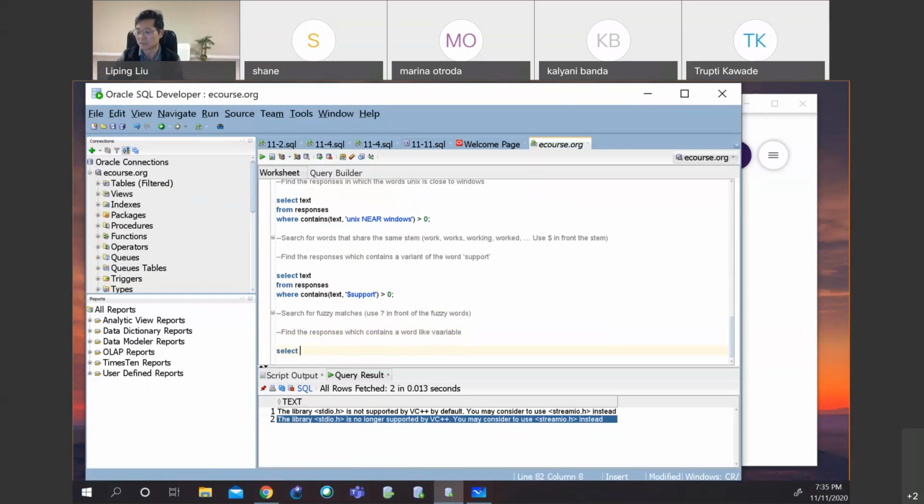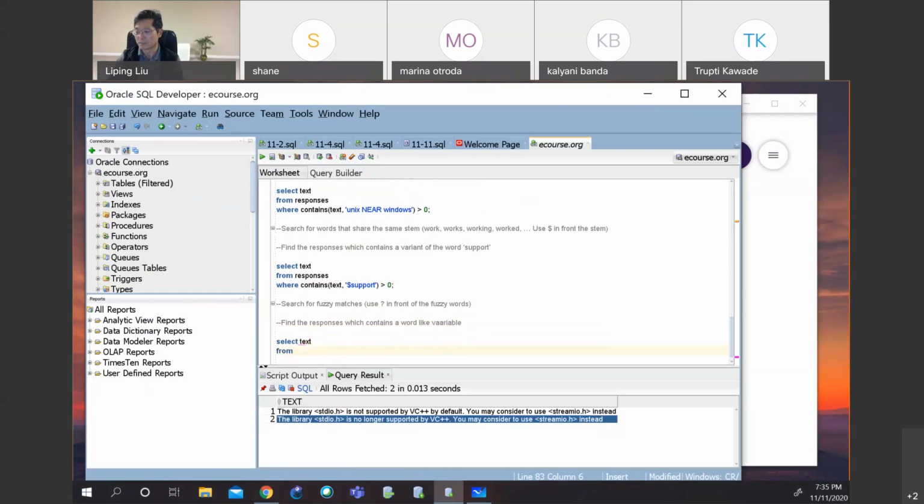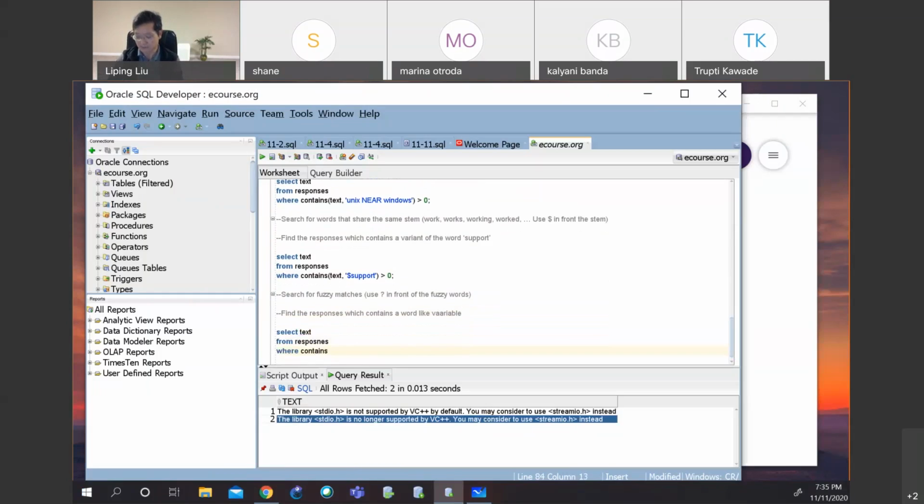Select text from responses where contains, searching the text column for the word variable. If you just search for an exact match, you probably cannot find anything, because there's no text which has that word.